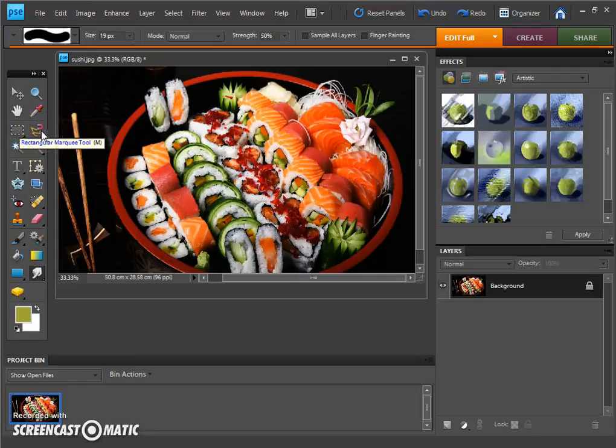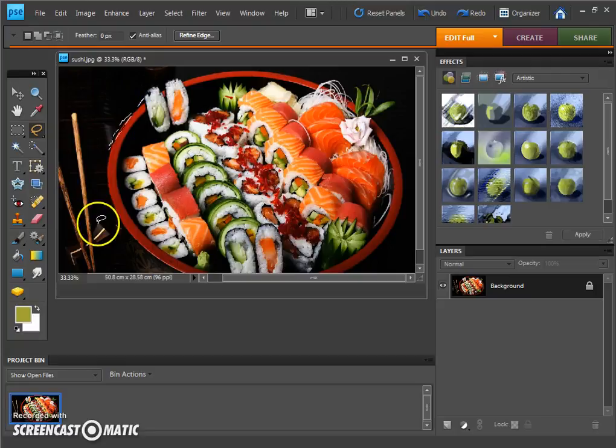the lasso tool. Now the lasso tool is probably the most important tool in Photoshop, or one of them anyway. So the lasso tool is very useful. So there's just like the regular lasso tool, and that's pretty hard to do because you have to just use your mouse. So don't use that.